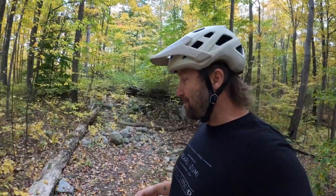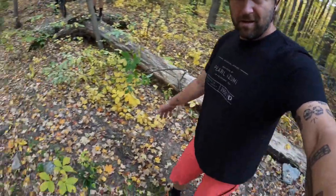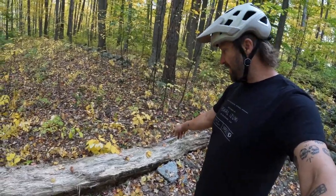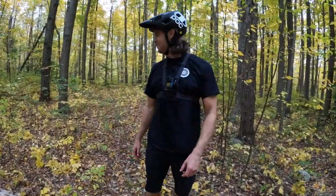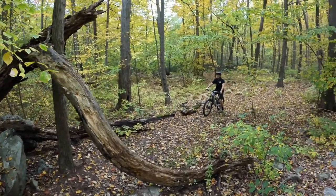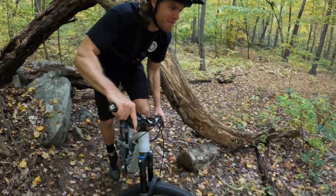Max, we're going to give you a look at this one because this is not technically the trail. This is an option line that Lance and I built a couple of years ago. So instead of going on the trail next to this tree, you're going to get your back tire on that log, ride it all the way to the end. Extra added challenge is this new tree that fell down — for guys like us it's a pretty tight squeeze. It got the handlebar on that one.